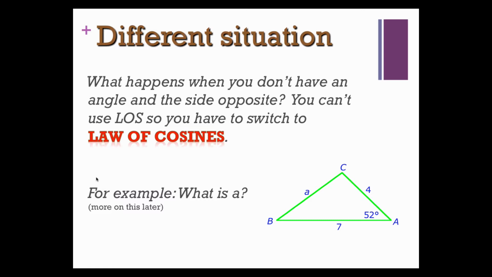You have two scenarios for the law of cosines. One is this one, which is called the side angle side scenario, and you're going to end up solving for the side opposite that angle. The second one is what's called the side-side-side scenario. And I've got examples for both of them. We'll get to them in a second.